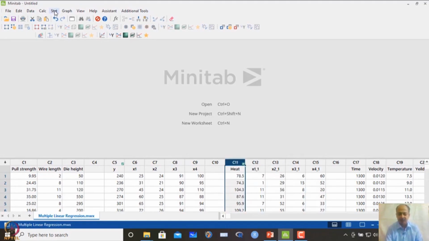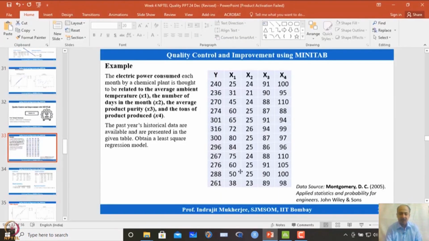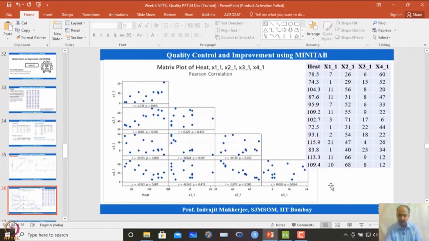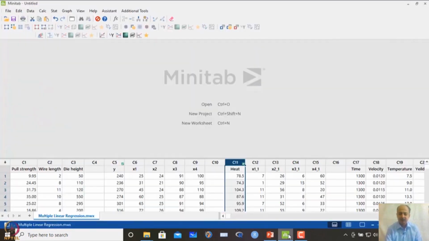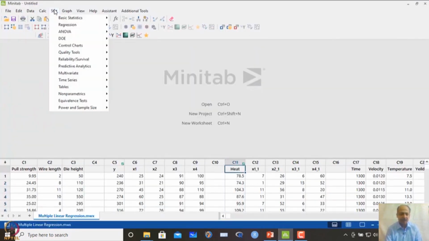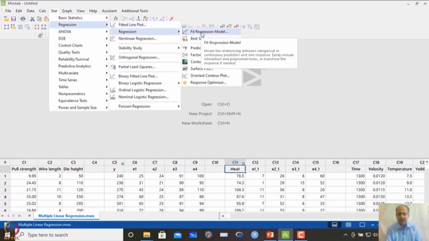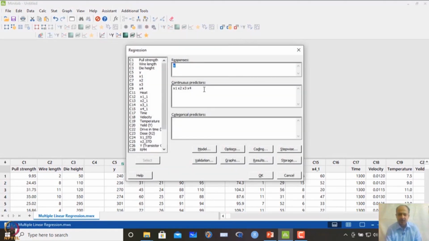So, what I will do is take this second one where heat is the y characteristic, and that has to be regressed with the other variables over here. This is the first example that we have selected, and these are the values that we have seen, x1, x2, and x3. So, heat is with x1, x2, x3 and x4, four variables we are trying to regress. Then I go to Stat, then Regression, and Fit Regression Model over here, and instead of this I give heat, and then I give x1 to x4 variables.